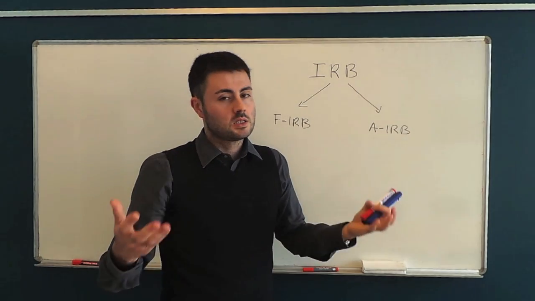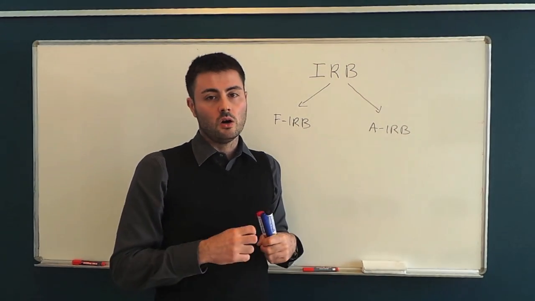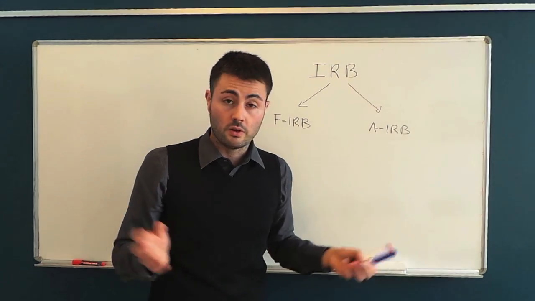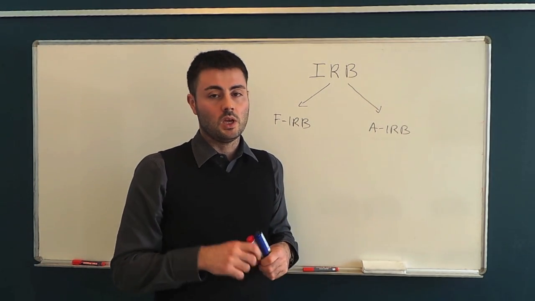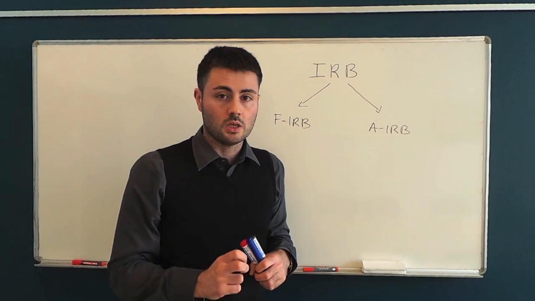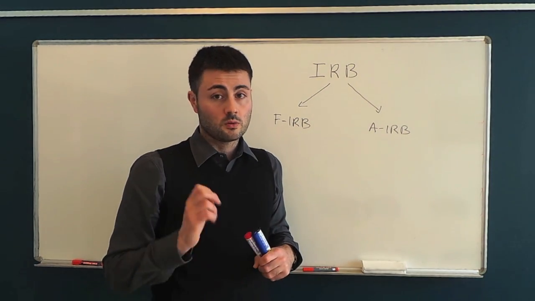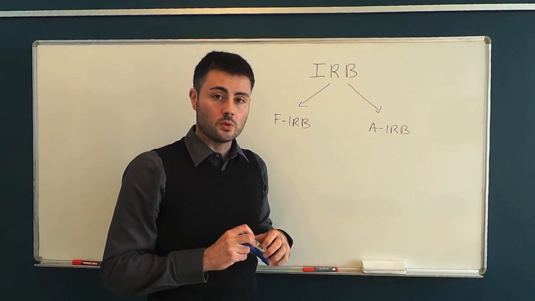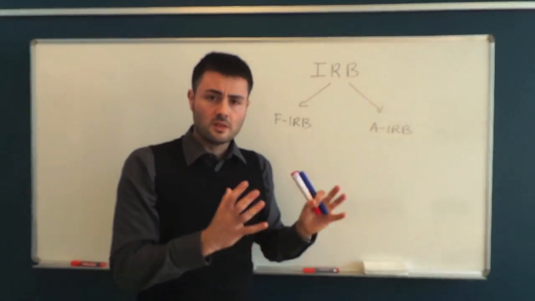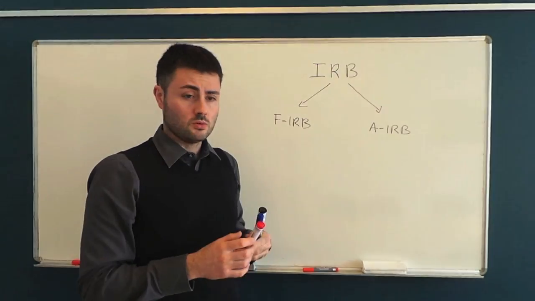It's essentially a list of definitions and laws, so I know nothing very exciting, but it's something that we have to know in order to correctly approach credit risk. So, we have these two approaches. What is the main difference between these two approaches?